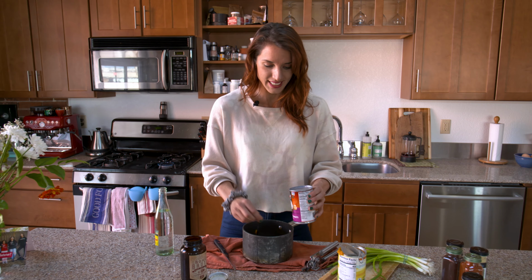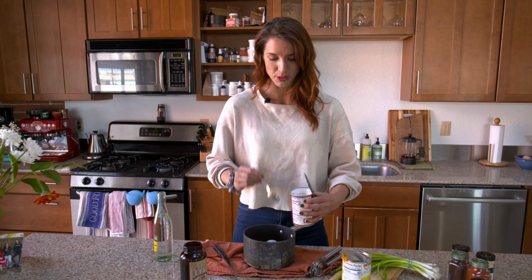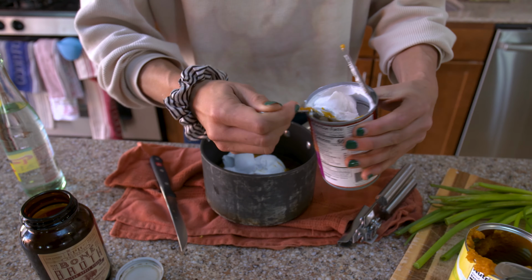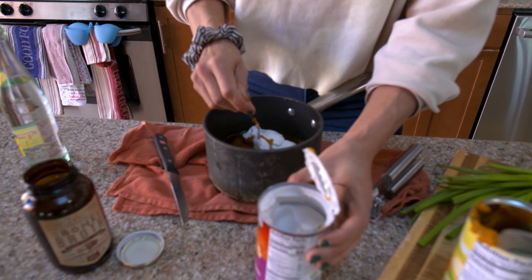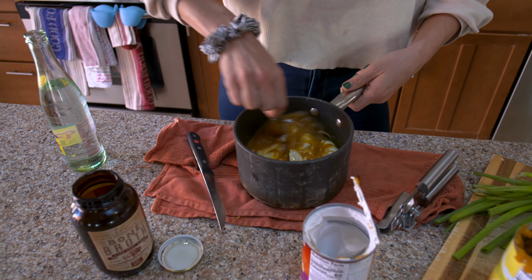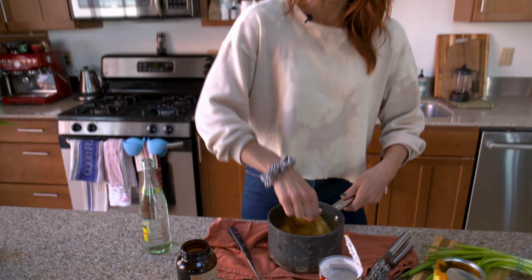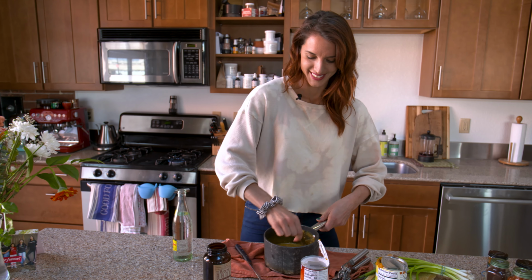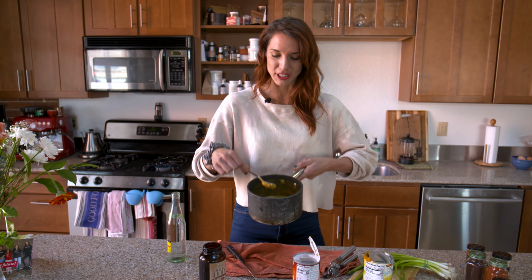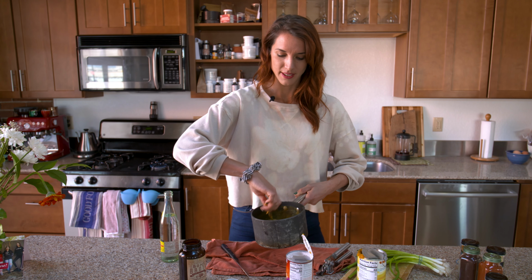Step three, add your coconut milk. This is coconut cream. So it's basically the top of a full-fat coconut milk can, the whole can, which is kind of nice. You stir. Getting real complicated here. I promise you guys, cooking is not scary. You stir it up, you make it the consistency you want. So this is a little creamier. Add more bone broth. I definitely just dropped my spoon in there.